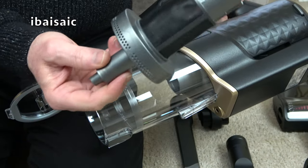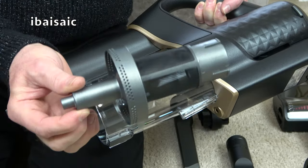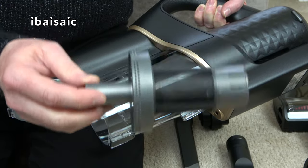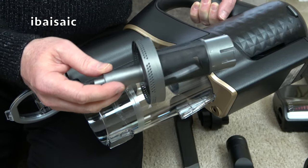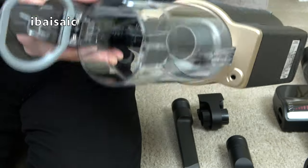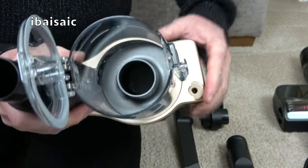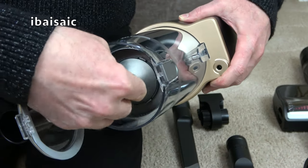Now Miele say in the instructions, don't wash this, but looking at it, I can't really see any reason why you couldn't rinse that under water, but make sure it's dry before putting it back. But yeah, the instructions tell you not to wet this. The instructions also tell you not to wet the exhaust filter, which is a bit odd, but they said that with the Triflex when I first got the Triflex, and then I think they introduced a washable filter. So yeah, we've got the bin that doesn't come off, but you could wipe that out with a damp cloth if you want to keep it nice and clean. And then that bit needs to go back, of course. It just pushes in like so.